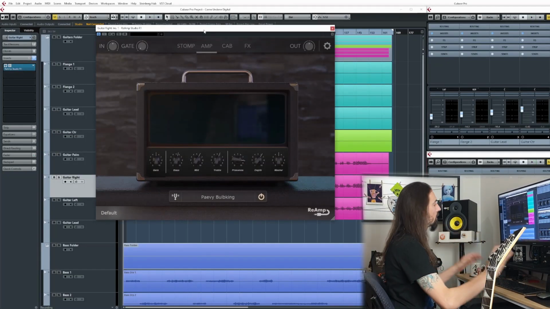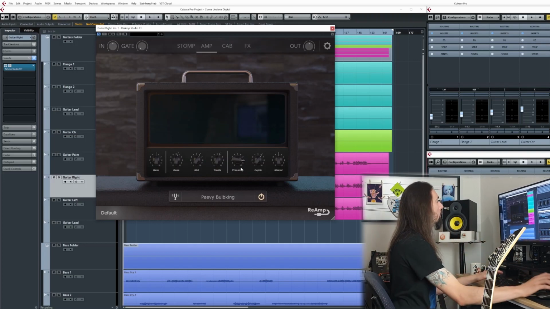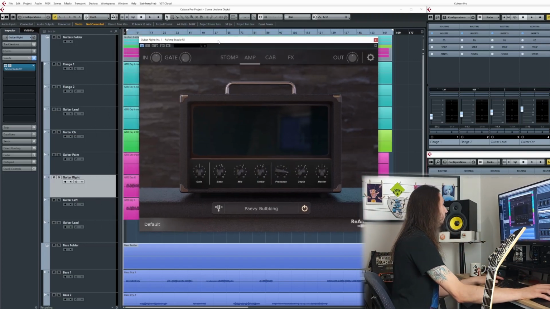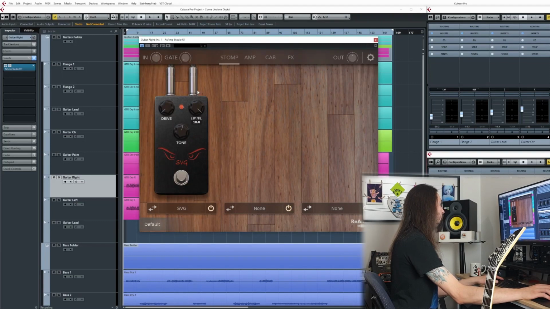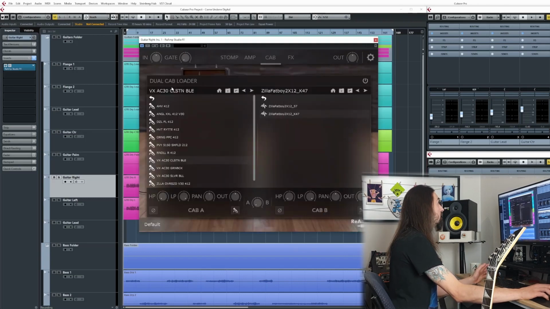Okay, now ready to have a quick playthrough, and I'll quickly run through what I changed and what I found, which I thought was pretty interesting. So firstly, Stompbox, we've got the booster here, just running it pretty hot. Amp, we've got the PV with a decent amount of presence and depth to it, and a little bit of pre-EQ.